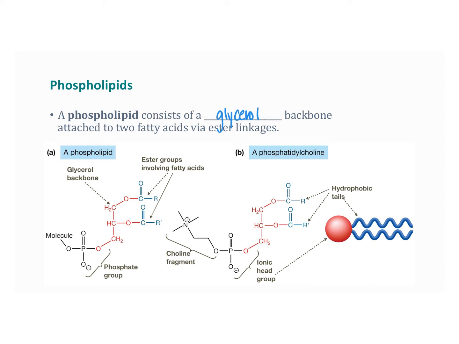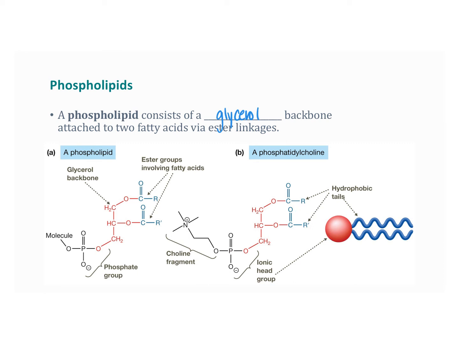This is a specific phospholipid. It's called phosphatidylcholine, and that's because at the phosphate, there is another molecule, a choline molecule, that is attached. You've probably seen this in biology because there are two different types of polarity in this molecule. This is an ionic head group. It's going to have a positive and negative charge, and because of this, it can associate with water. But these long hydrocarbon tails are hydrophobic, and so they associate with oil.